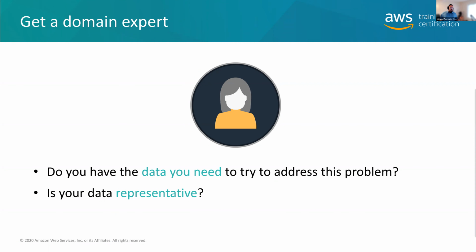Do you have the data that you need? Is the data representative? Do you need to contextualize the data in some form or fashion? Do you need to talk to somebody else who will tell us, hey, by the way, will this data tell us what we need to know about the domain in question? So it's like, what data do we actually need to train our models to reach the desired output? Not just the label data, but also the feature data. What is that?